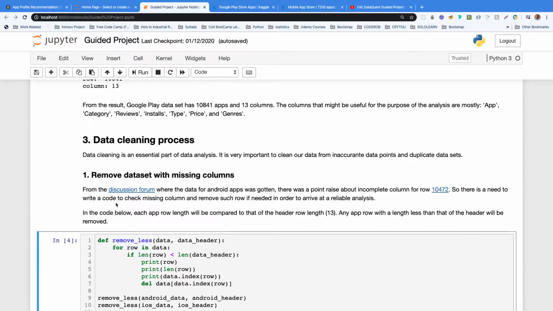We want to see the number of columns, the number of rows, and which data points are missing. We have a lot of things to clean. We have to clean some strings, and we have to put them in specific formats and all this kind of stuff on a regular basis. And from the discussion forum, they said row 1042 has some missing columns.